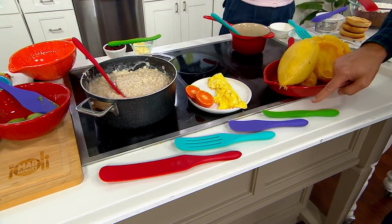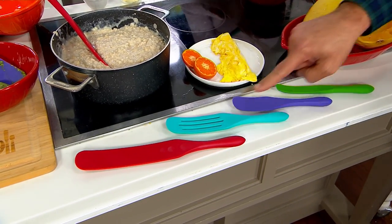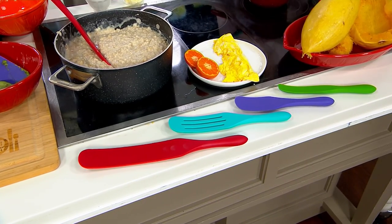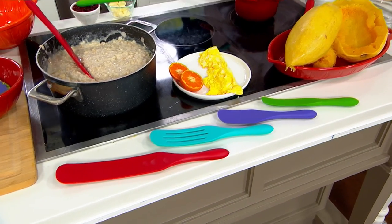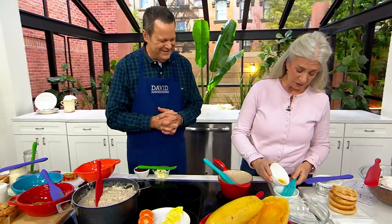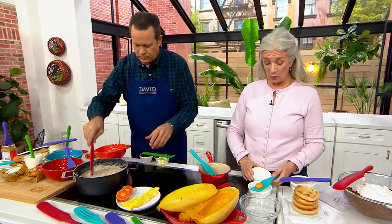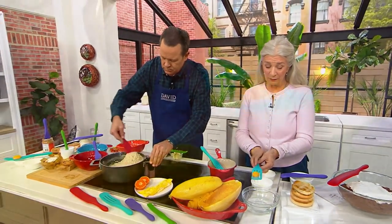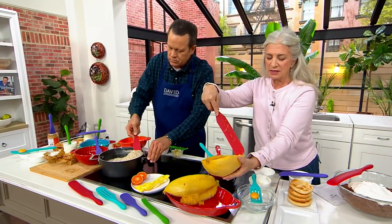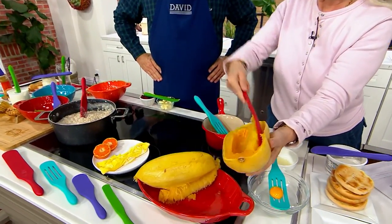We get four spurtles in this package: the skinny spurt, the regular spurt, the slotted spurtle, and the large spurtle — all four covered in silicone. The most popular has always been the multi set. We brought it back as a single choice. Let me show you one more time: separating an egg with the slotted spurtle — which is unbelievable. And with the spaghetti squash, you just get every little bit right in there. I just love that about it.